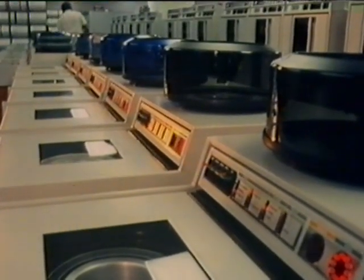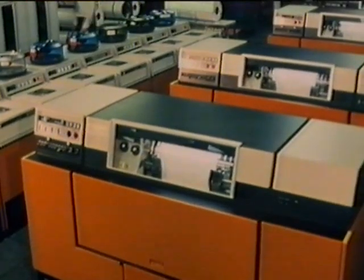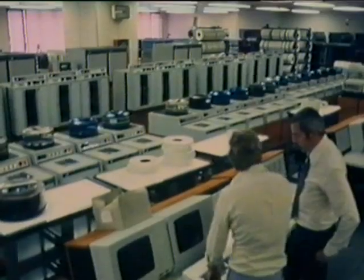Sainsbury's have been using computers since the early days of data processing. Information Processing Manager Peter Smith: Computers were introduced into Sainsbury's in 1961, after three years of intensive planning and preparation. From day one, they were used for the movement of goods, and not as sophisticated accounting machines, which were perhaps more normal at the time. Today, we service some 200-plus supermarkets through 20 depots with a turnover of 1.5 billion pounds. The computer system covers all aspects of the company business, but we still consider the distribution systems — for both branches and depots — to be our bread and butter.